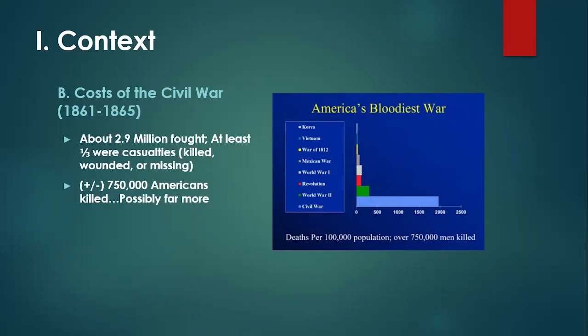Imagine you're a member of the Union Army marching through the South, and you come across your enemy. You're headed to point A, and they're headed to point B, and you happen to intercept each other. Your biggest concern there is going to be fighting them as quickly as you can and getting the hell out of there because you weren't prepared for battle. You're not going to sit there trying to get as detailed a record as possible. You're just trying to survive. So it's quite possible that as a result of several of those skirmishes that were kind of unplanned and not very well recorded, there may be far more losses than we even realize.